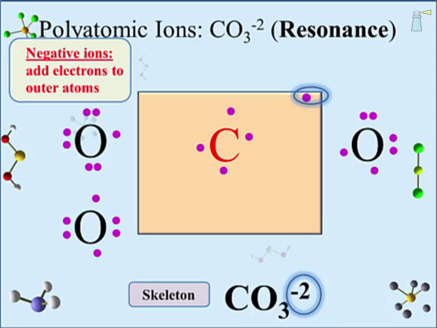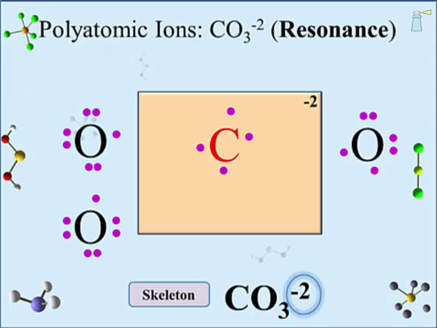Take that second electron and pair it with an unpaired electron on the bottom oxygen on the left. That also creates a lone pair. To remind us that there are 2 extra electrons on these dot diagrams, we will put a -2 in the top right corner. Now we have to figure out a reasonable skeleton for the structure.